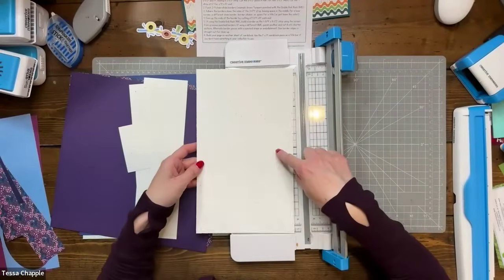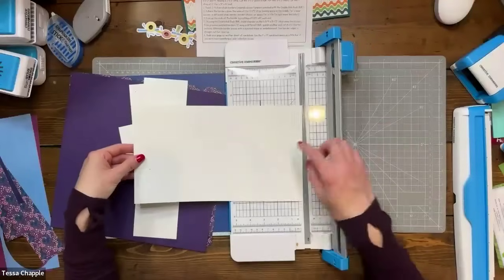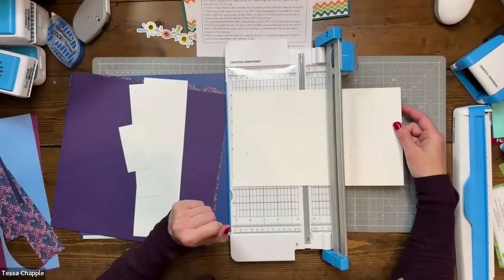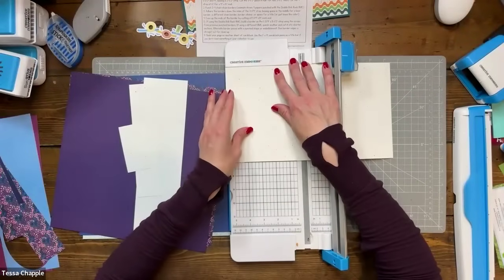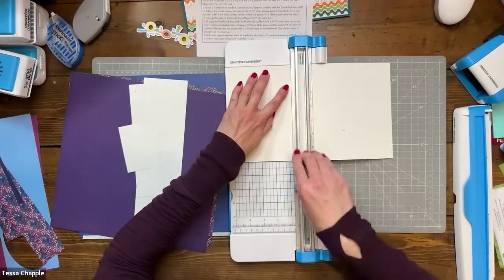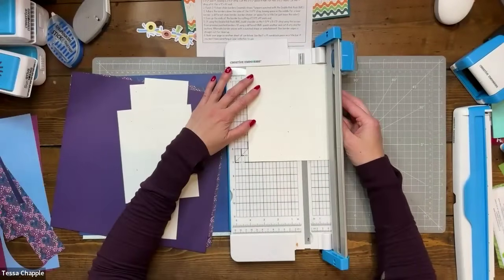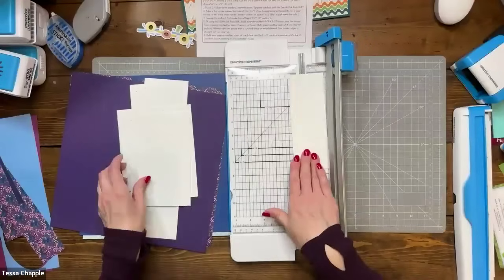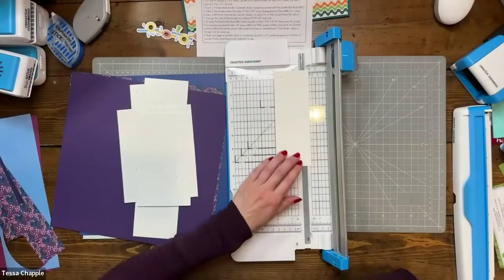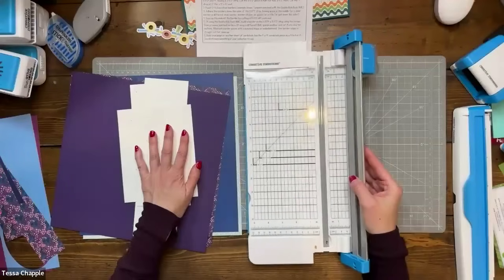And then I have this large piece left. I'm going to rotate this 90 degrees. And I'm going to cut at 5.5 and 4, which is going to leave me 2.5 inches. So 5.5, 4. And that should leave me, that's more than two. Yes, 2.5. So we're good with that one.